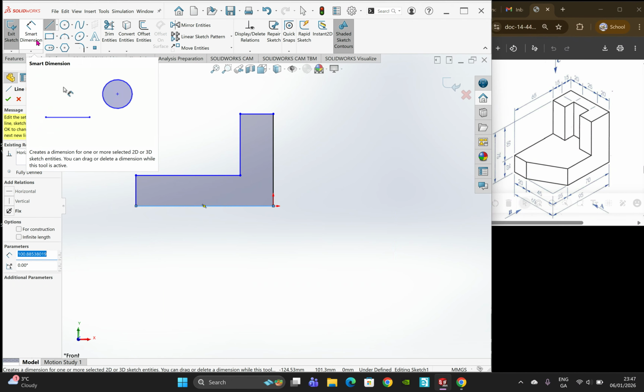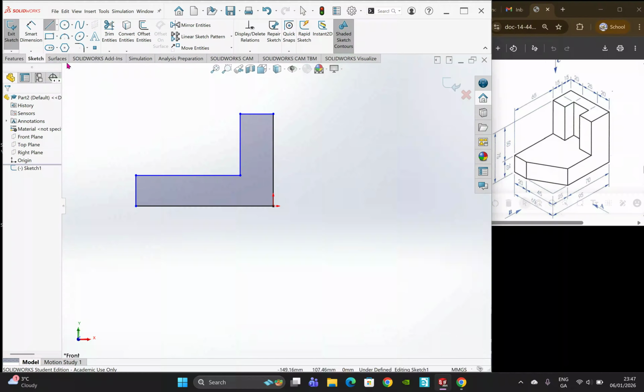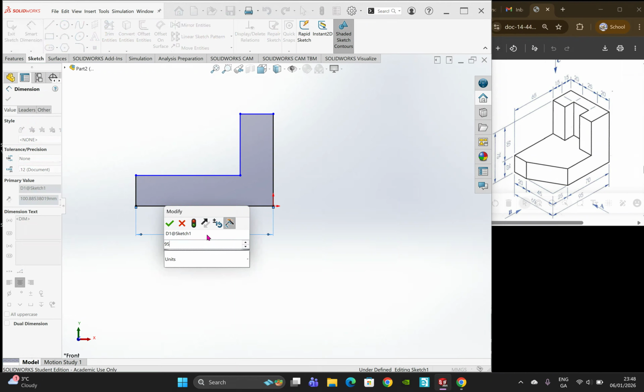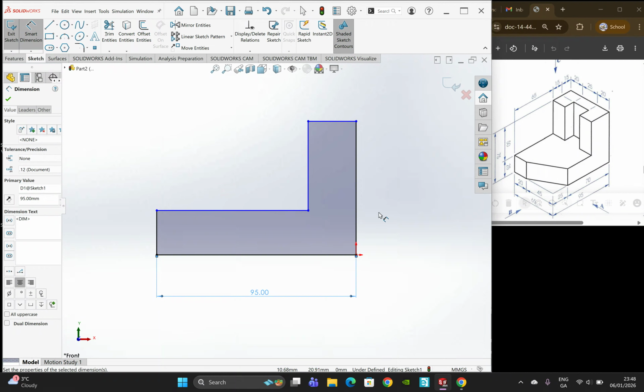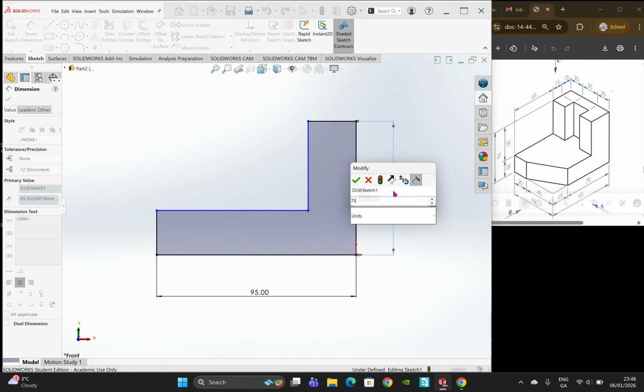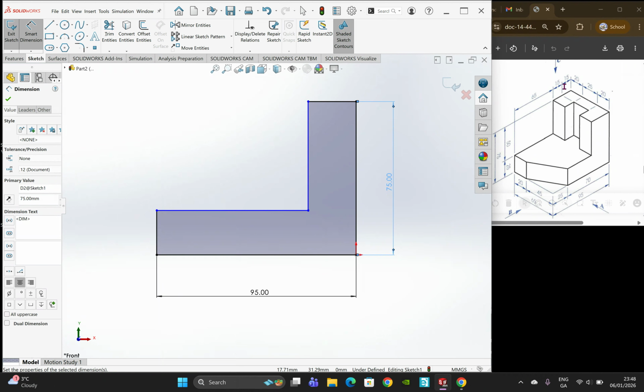Now we'll apply Smart Dimensions. To deactivate your tool, press Escape. Then go Smart Dimension. What's the overall length? It's 95. So I click this, drag down, click again, 95. Bring it into the center of the screen. This line, the overall height is 75. I'm getting that from over here. This bit here now is 15 plus 15. That bit there, even though there's a little cut section, at the moment I'm going to take the full section. It's 15 plus 15, so that's 30.